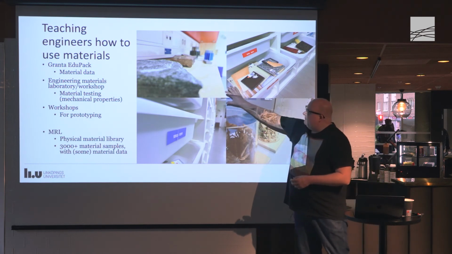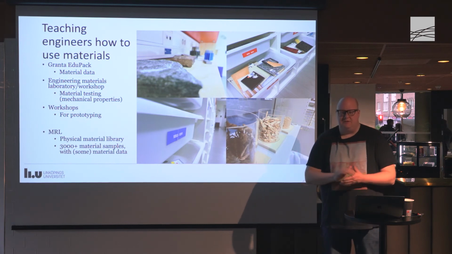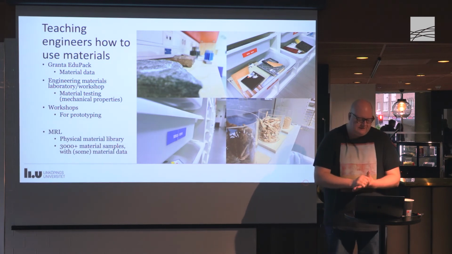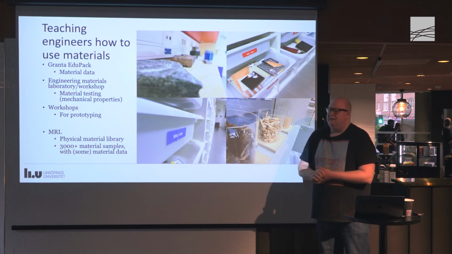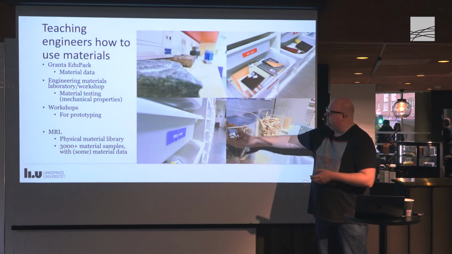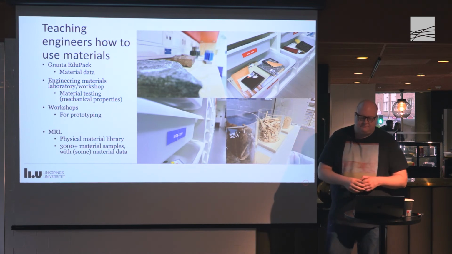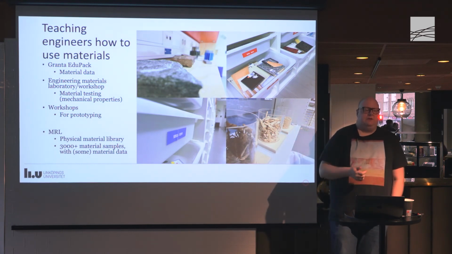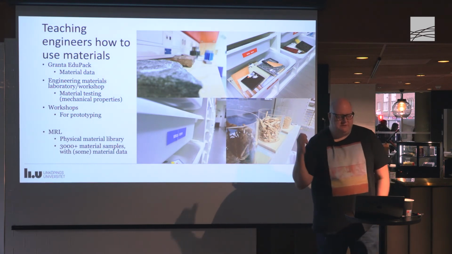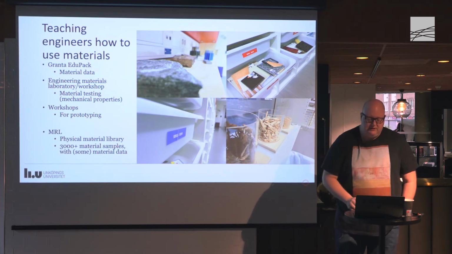And we have what I have on photos here, which is a physical material library that we introduce our students to, as many as possible every year. And I think we're now at 3,000 plus material samples. With full inventory, some material data for every material sample. And they have a QR code so you can actually go in and look at the material data on your phone, for example, when you're a student working here. So we're trying to expose them to as many materials as possible.